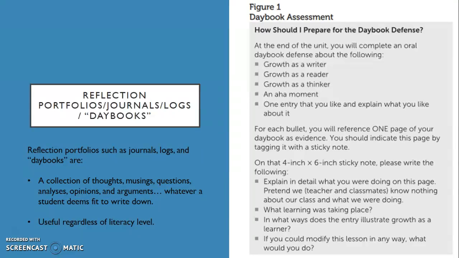Since you're not going to be grading it for grammar or content necessarily, you're just basically going to be looking at it as a formative assessment to determine where a student really is. On the right, I've included an outline of one sort of daybook assignment that was included in the article. It's pretty interesting, where the students are required to not only write reflections but also give an oral presentation of their own reflections in retrospect, and kind of relook at their reflections and assess themselves. So it's pretty useful for that as well.